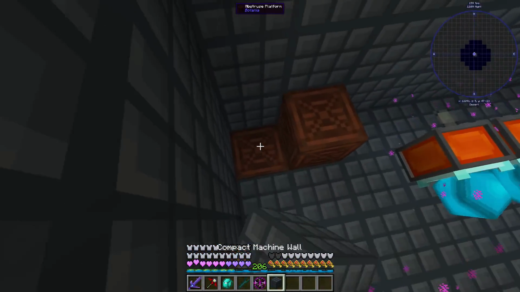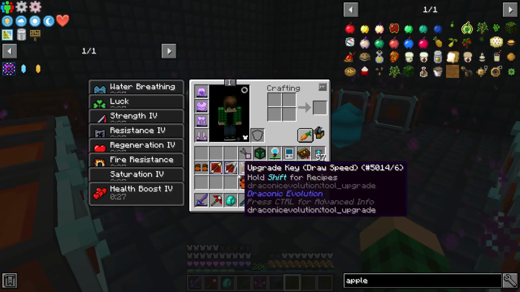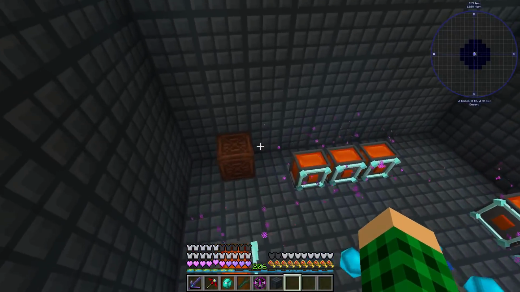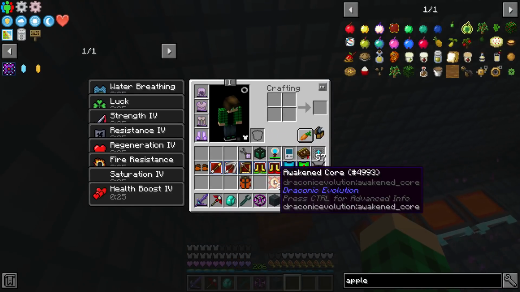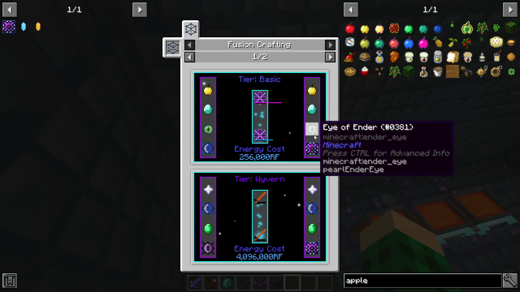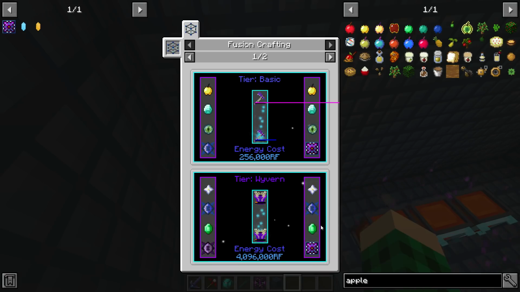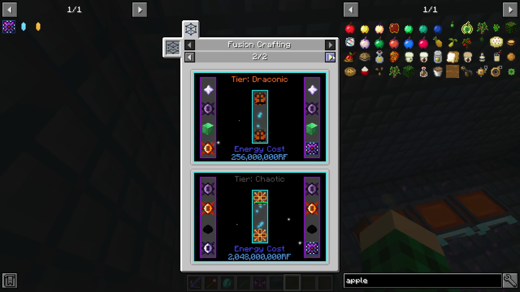And we can also fix this guy that way. Wonderful. So that's crafting, and I'm gonna do basically all the upgrades that I can. I even crafted some awakened cores to do the awakened upgrades because the basic ones require golden apple, diamond, eye of ender, the upgrade key, and a draconic core. And this guy requires wyvern cores, emeralds, nether stars. And then this guy is awakened core, wyvern cores, nether stars, blocks of emeralds.